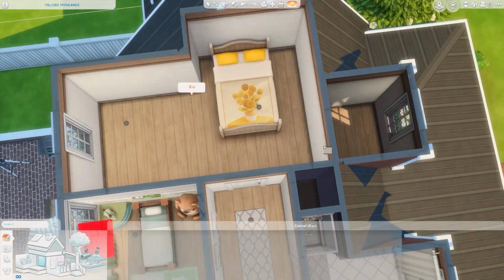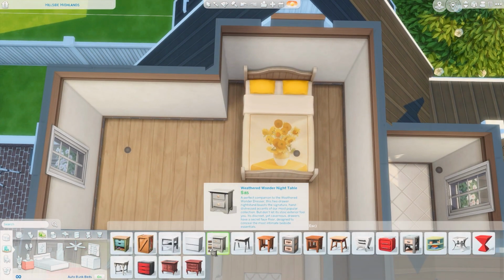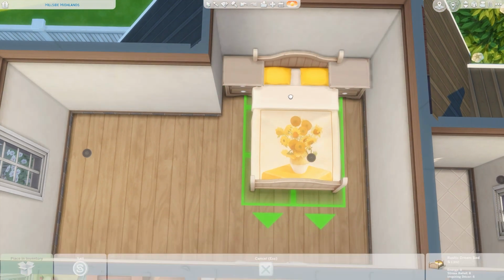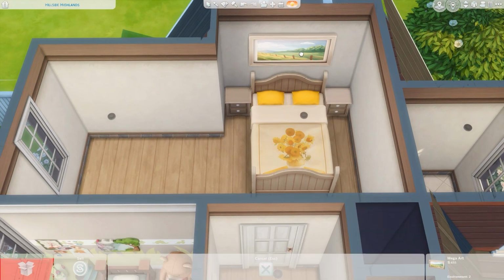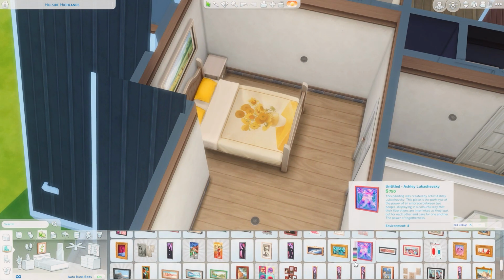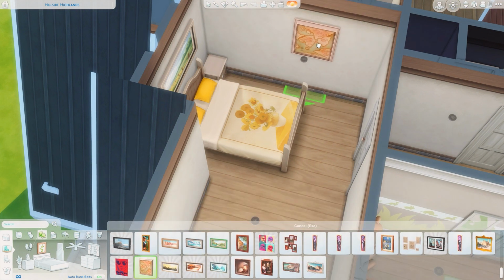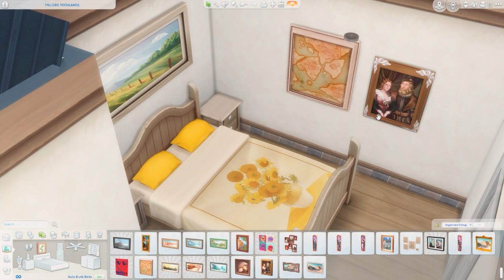Anyway, this is going to be the grandparents' bedroom. I used the sunflower bed, which I think is so pretty. I think this is an unlock from one of the careers, maybe the artist career. I'm not sure entirely. And the room that I sectioned off here, the little square next to this room, is going to be a half bath that the grandparent has to themselves.